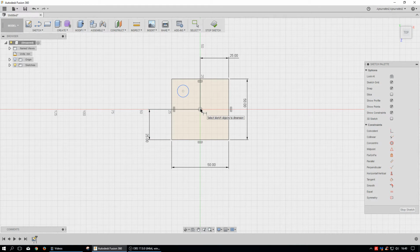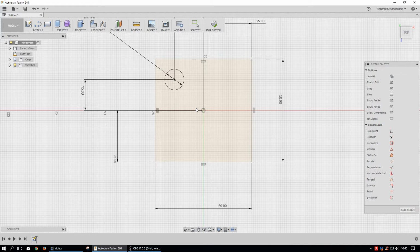And then we're going to dimension this center point to that. No, don't do that. I'm going to dimension this to here, to here. Come on, go straight. There you go. Good job. And we'll just dimension the radius or diameter there. And so now everything's black, and so I have everything I need.